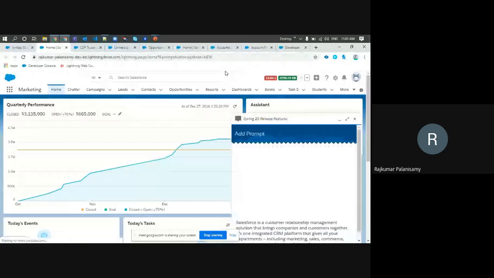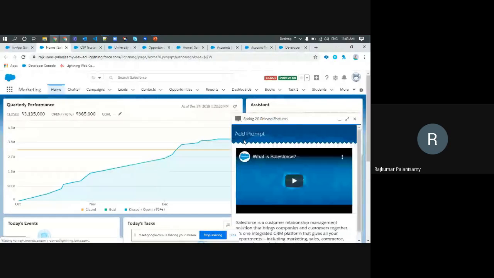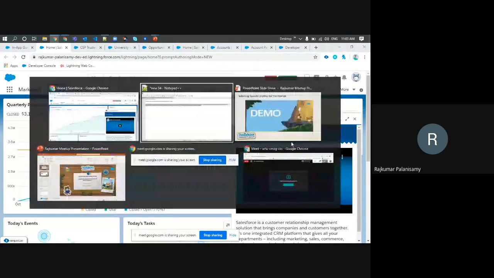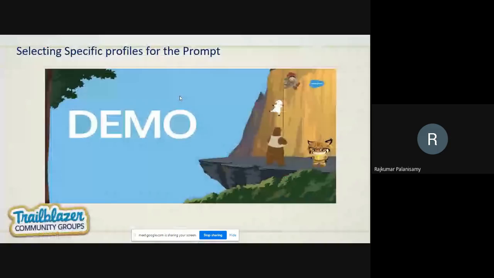See, this is the prompt dialog we have configured. This is the first cool feature added in Spring 20. So we'll jump into the next topic.